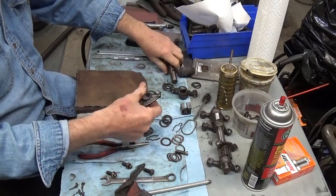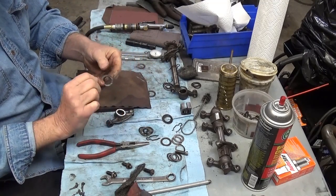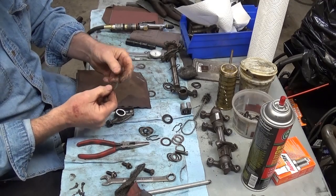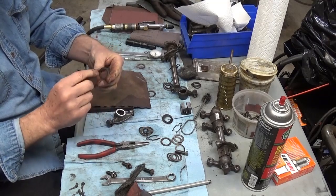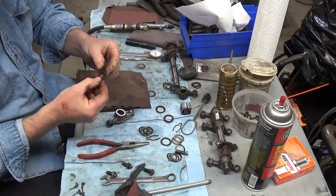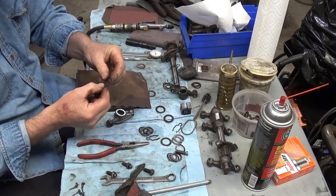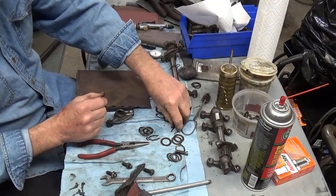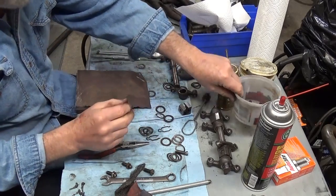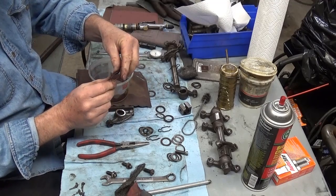Then I'm going to go over there with my little washers, and I'm just going to hold them. I don't know if you want to pinch them with vice grips, because this is going to be a bearing surface, and you just want to go through them. If you see some real worn ones, and you'll be able to tell, they'll just be thin. It depends on how bad a shape they are. Don't use them. These little clips here, sometimes you'll see some of them that have a real flat spot on the side because it got so gunked up that all three of them were rotating.